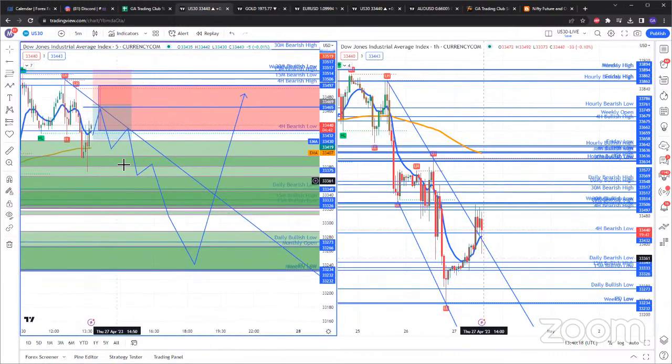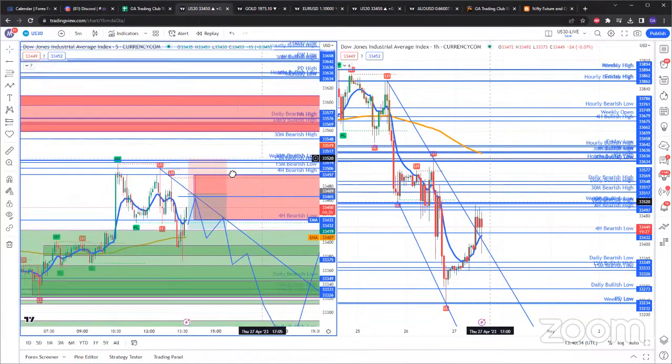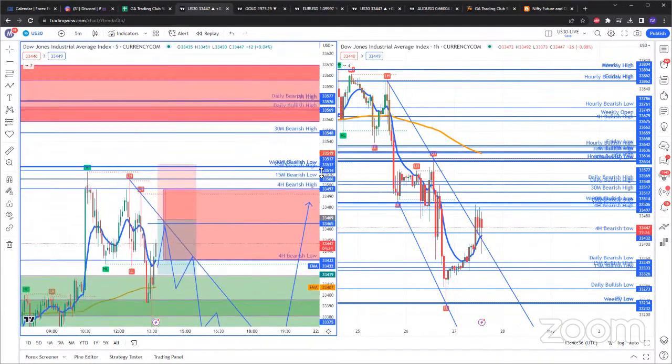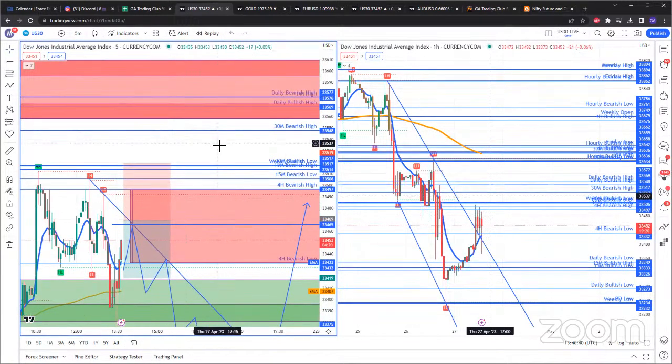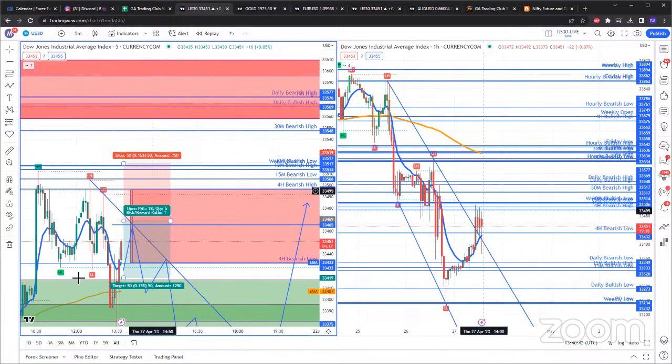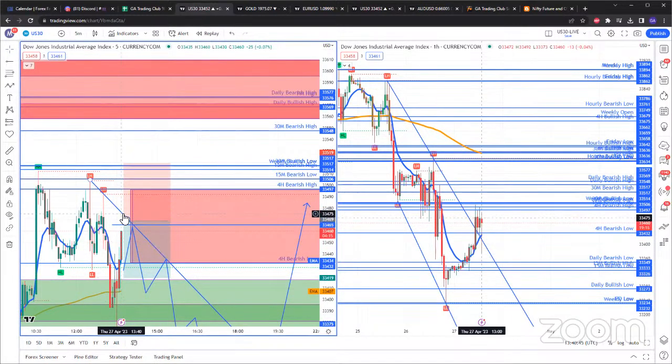As much as it's breaking down these demand zones, it will ideally use them as demand zones on the way back up. So it doesn't have to use the demand zones right now. It can actually use these demand zones as supply zones right now and then use them on the way back up. So let me see if we'll get an entry here. I'm waiting for the retest of this trend line. Remember, for established trend lines, you can do a quick snipe, so in and out, a quick trade, but you only have one shot to do it.